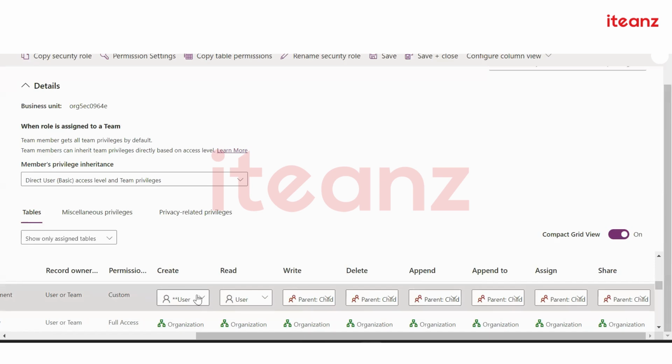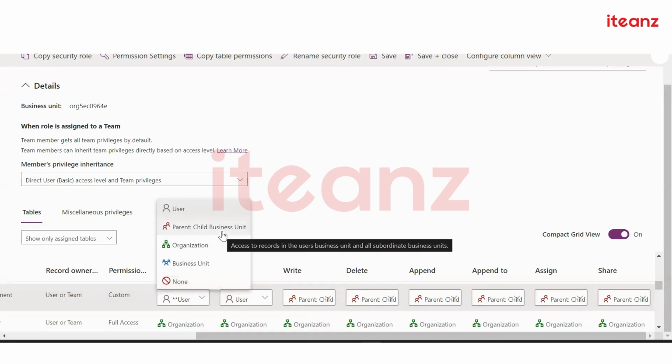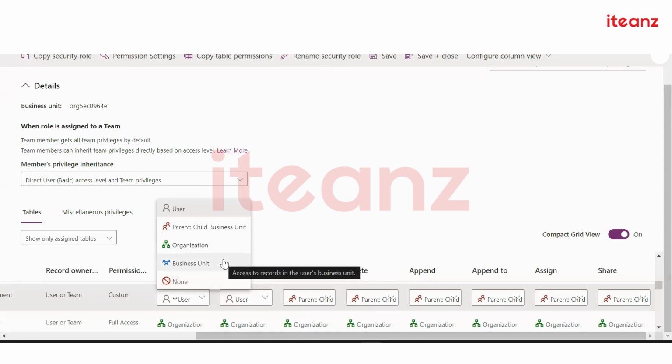Next to that, we have created a security role for the salespeople by selecting user. Next, we want to create a security role for the sales lead. In that case, we have to select the business unit.